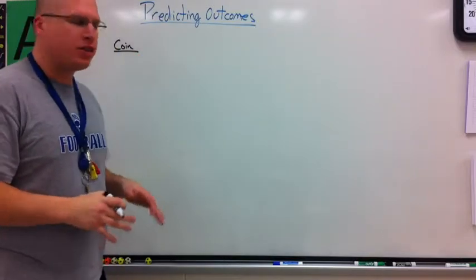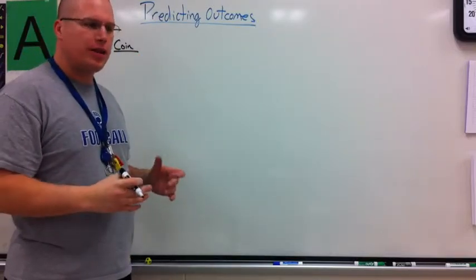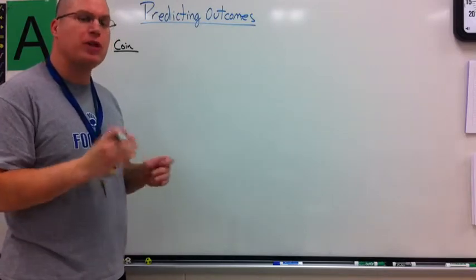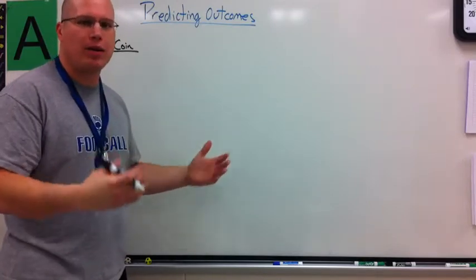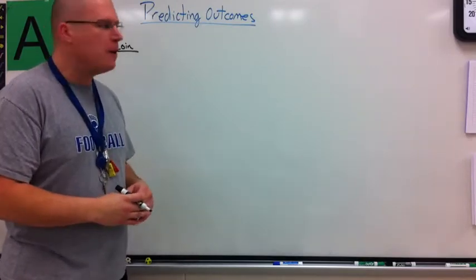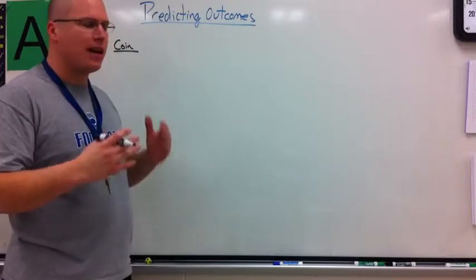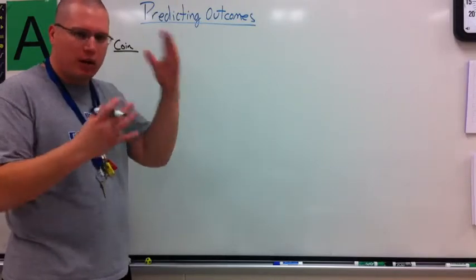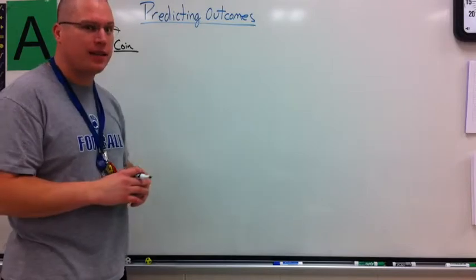This lesson is going to take just a brief look at the idea of predicting outcomes, using your probability to plan out how many you should have. It's not a difficult concept. A lot of it's intuitive, which means you can look at the situation and yeah, it makes sense.